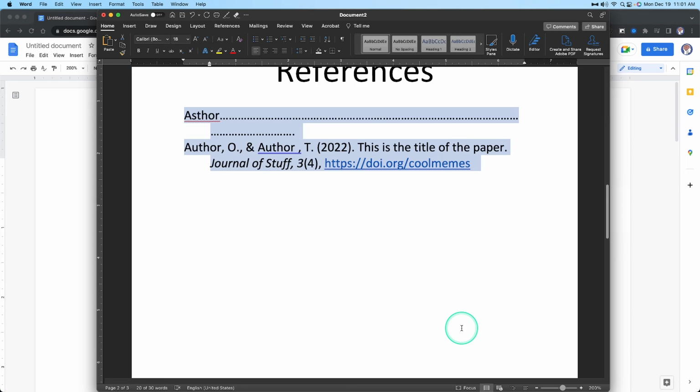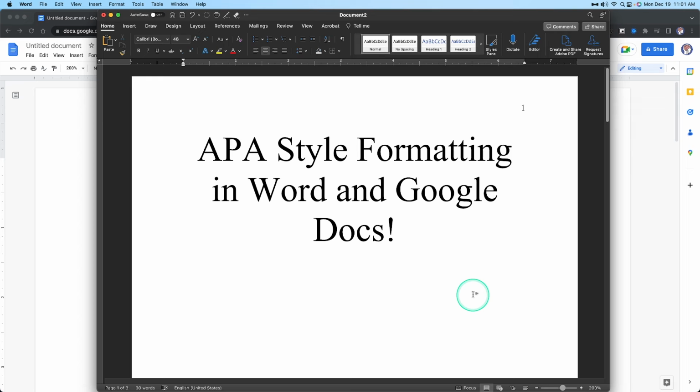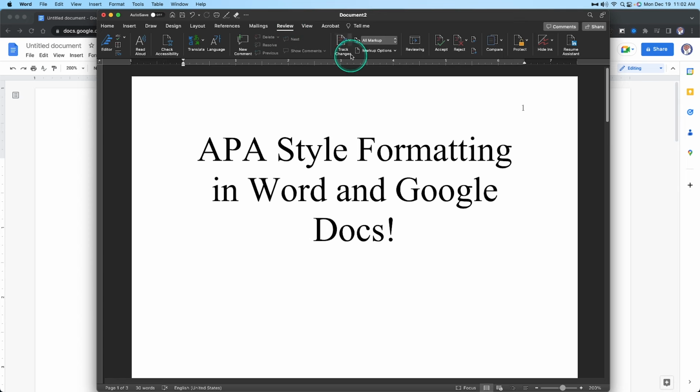All right, number 8. Number 8 is really, really important. This involves track changes or suggestions. Track changes in Word, suggestions and edits in Google Docs. I like using the comprehensive suite of track changes in Word, so I'm going to go ahead and activate track changes. There are 2 ways to do this. Command-Shift-E on Mac, or Control-Shift-E, I believe, on Windows, or you can go into Review and click on the Track Changes button.